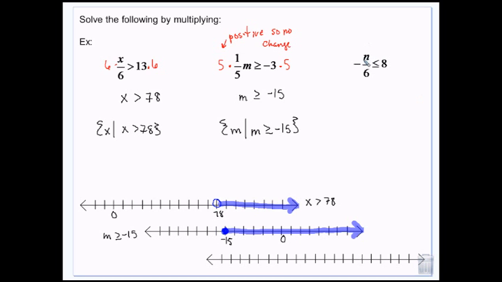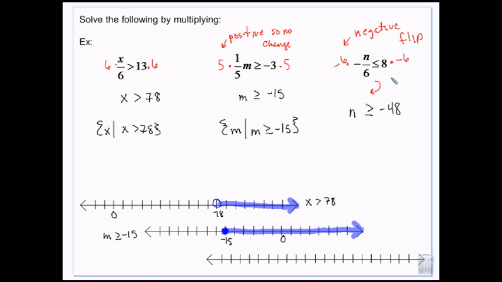Now here, this is where I have a negative 6 that I'm multiplying by to get rid of the negatives. So this is negative, so I have to flip. I don't want a red n, I want a black n. So n is now going to be greater than or equal to negative 48. Yes. So even if that had been negative 8, it would still have flipped because the 6 that I multiplied both sides by was negative.